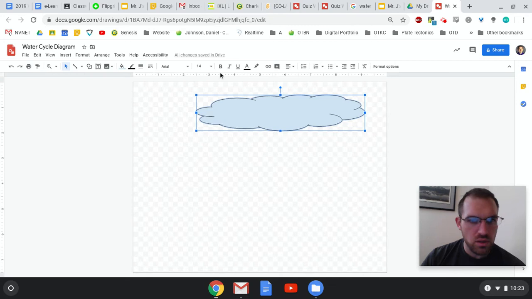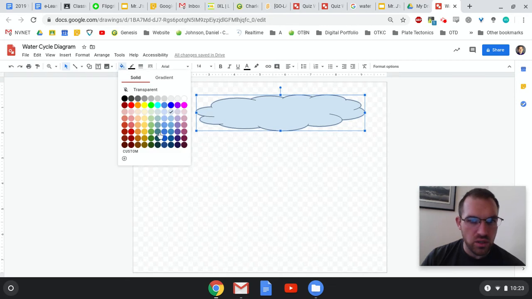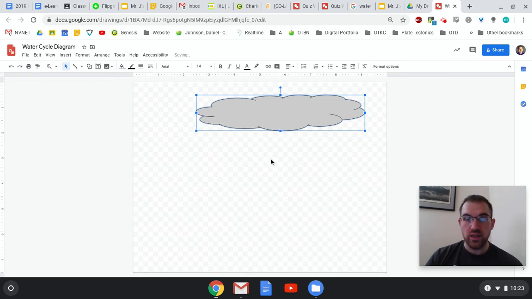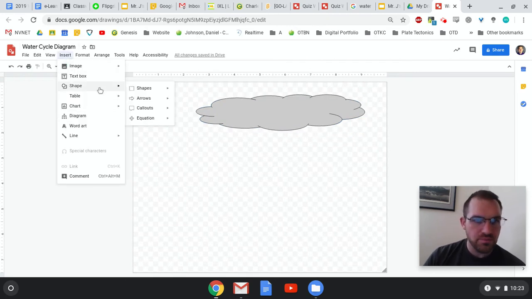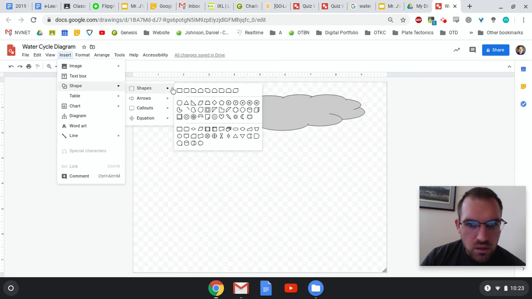I want you to have every single step labeled. That's important. You're going to create a text box right here, and you can just label right over here. So if I'm going to say that this is right here, I'm going to call this condensation, and that can be one of my steps right there.